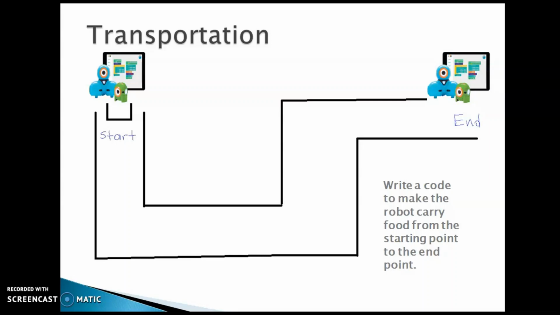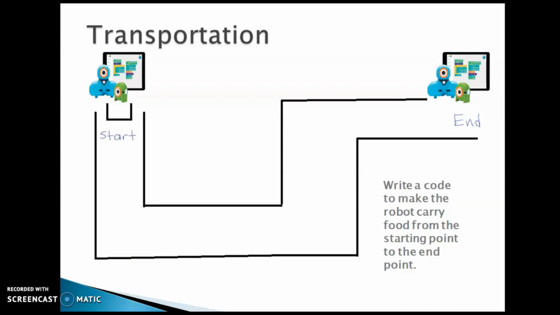So you have to move forward, and then after that you have to make a turn, and then in order to get to the end point you have to make another left turn, and then you make a right turn. Alright, so that's the concept. So that's the concept of the maze, and these are some of the activities that we want students to be engaged in.